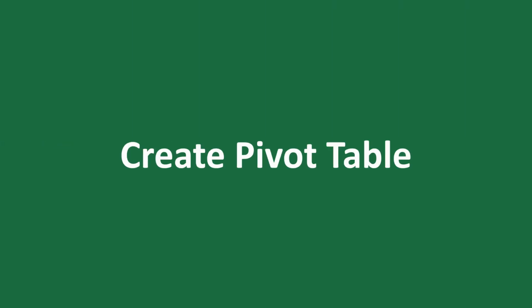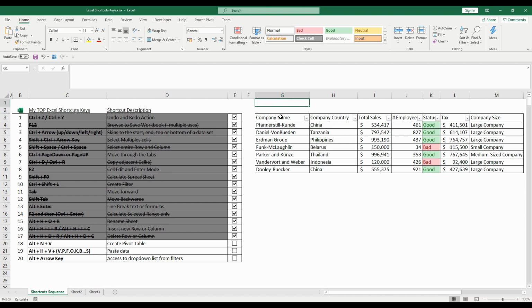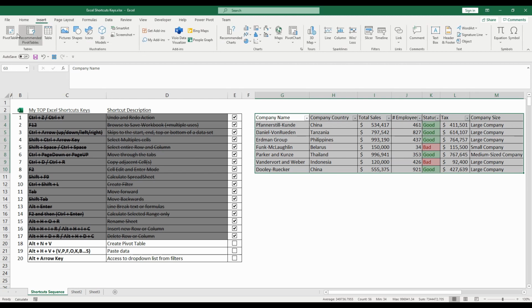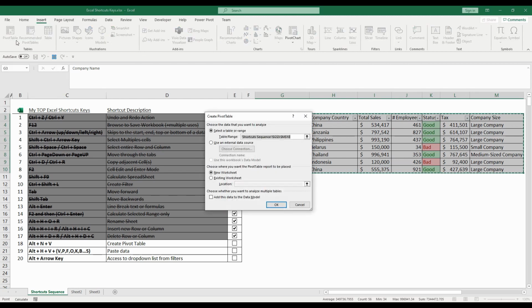If you created a pivot table before using only your mouse, this is what you probably are doing. So you select your data sets, you go to Insert, and then you press PivotTable to create one. Of course, you can use a new worksheet, so this is going to take you to a new worksheet, or you can press existing worksheet and then select the range where your pivot table is going to be located. But this is not what we want to do. We want to do this by only pressing keystrokes or using a shortcut key.